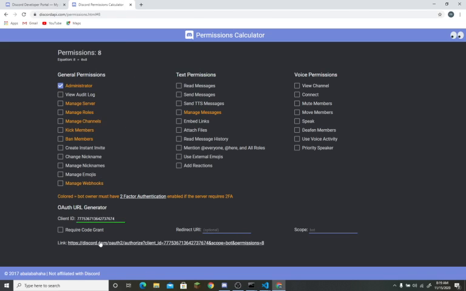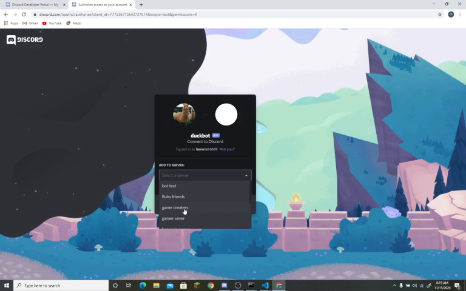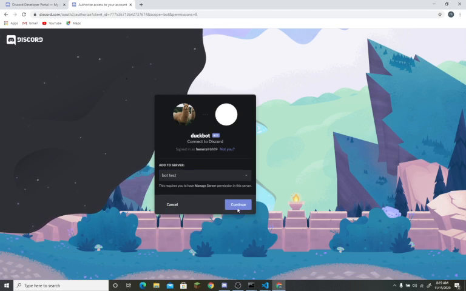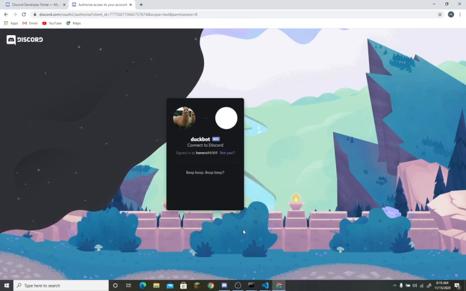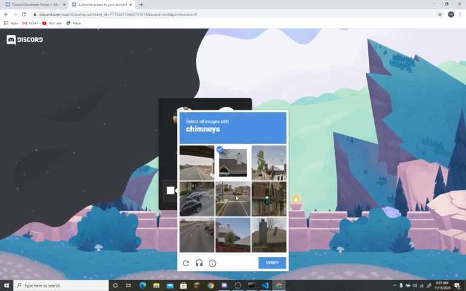Put the client ID in here, and then go to this. And now I'm going to put this into bot test, authorize, and then say we're not a robot.